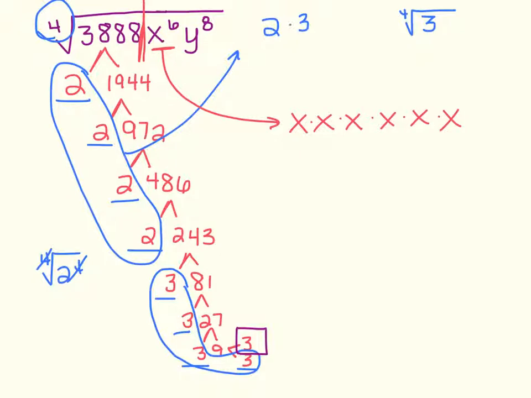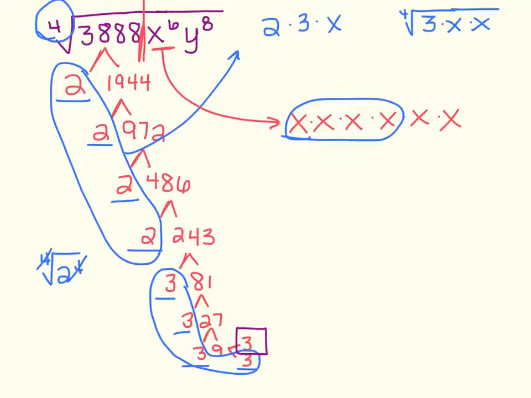And just like I did over here, what I'm really looking for is groups of 4. So I have 4 right here, and that means I get to put 1 x on the outside. Now over here, I didn't have enough to make another group of 4, so that means these 2 x's get to stay on the inside. They're leftovers. The only thing that gets to come out are the groups, and the groups are determined by this number out here.